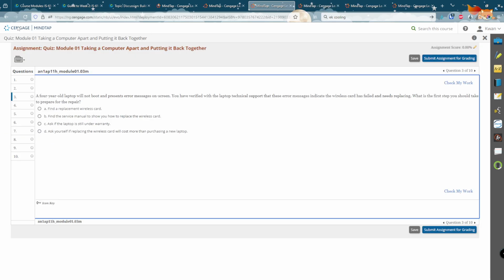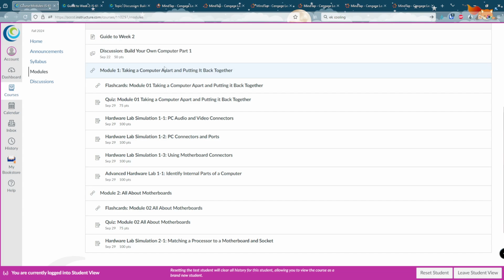Let me go back to the module. So the next thing to do is to start to go through the hardware simulations. Once again, just do these on the next day unless you feel like you have the focus and the energy to keep going. By all means, you can do this in a day. I'm not going to stop you if that's how you do it, and I can't stop you if you save it until like Sunday at 10 to do all your work. But like I said, you can minimize your stress by doing a little bit each day.